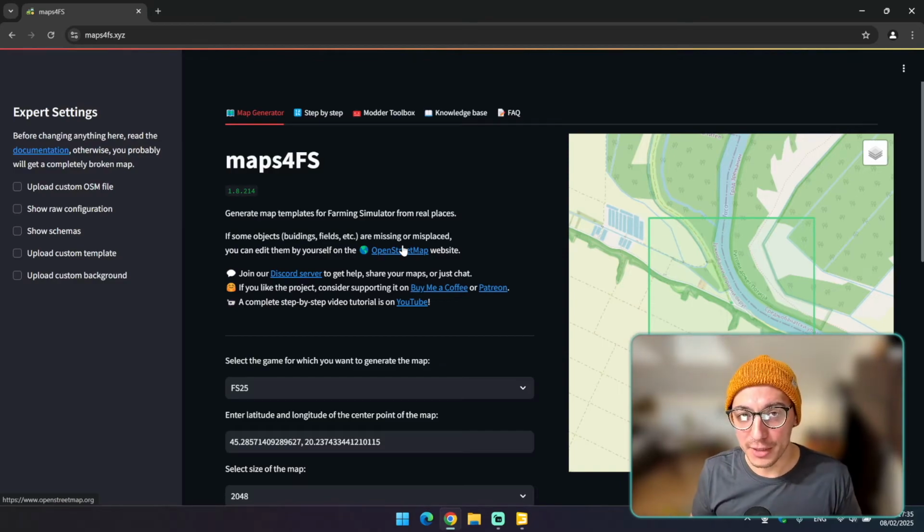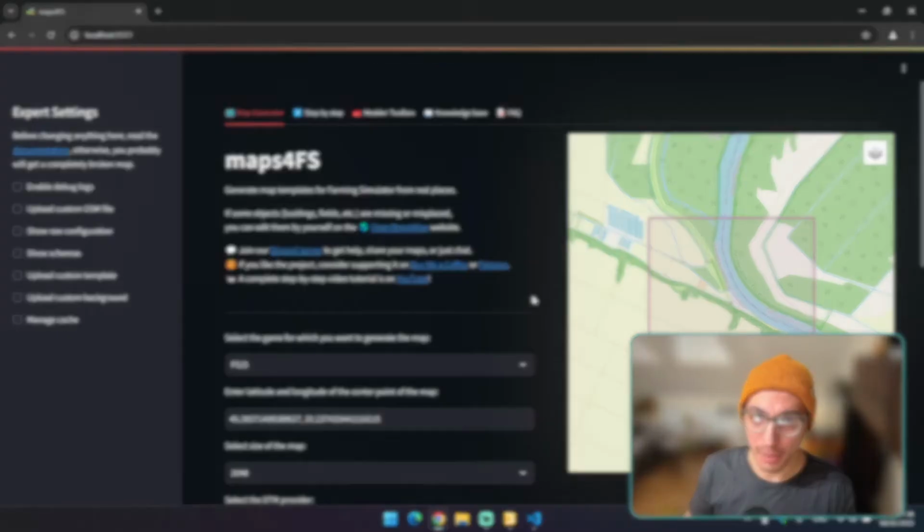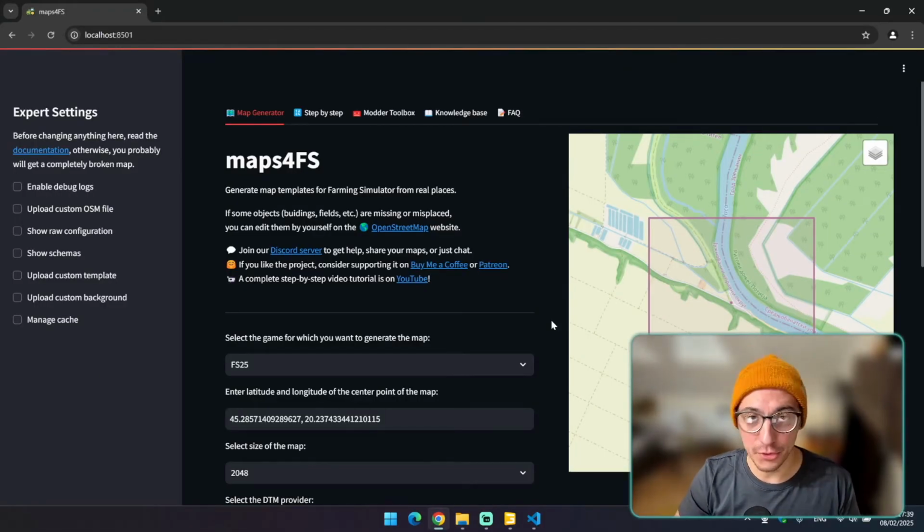And if you generated a map and you can see some forests or fields there, first thing you need to do is go to check the OpenStreetMap website. And if there is no object here, you can edit manually. In this video, I will not explain how to edit or add objects on OpenStreetMap website or how to work with custom OSM files. I will explain it in the upcoming videos. But the most important thing you need to remember is that all the data comes from OpenStreetMap. So first, you need to check that something exists on OpenStreetMap before asking a question, why there's no fields on my map?